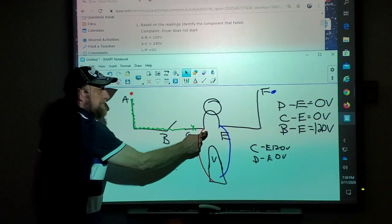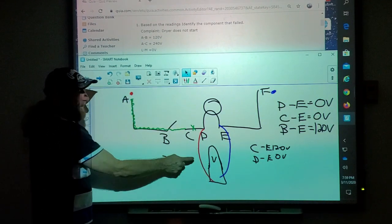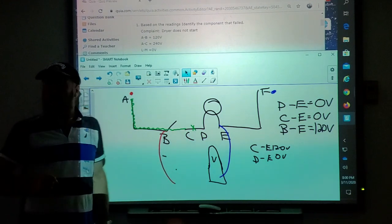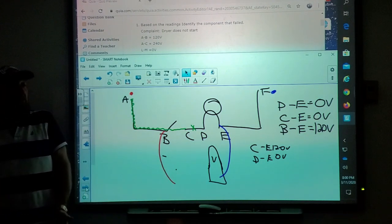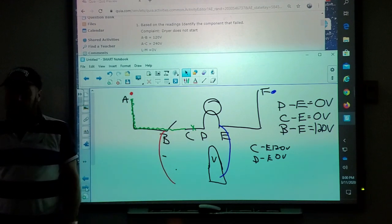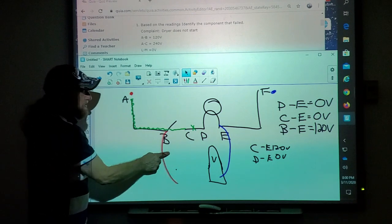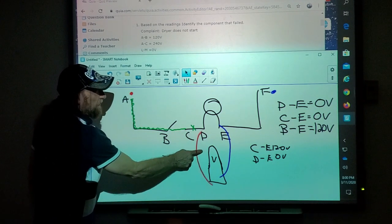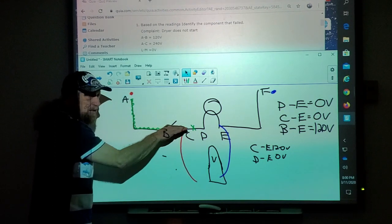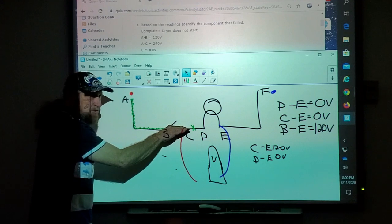If I jumped from D all the way to B, and I said 0 volts here, and I go all the way to here and I say, oh, I got voltage, most of the time you would assume what? The switch is bad. You go and order a switch and it doesn't work. Well, if you would have just closed the switch and made a test from here to here, found voltage, you'd say, oh no, my switch is good because it's coming in and coming out the other end of my switch.